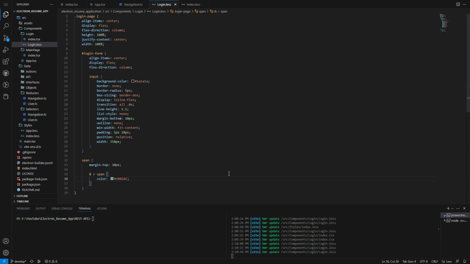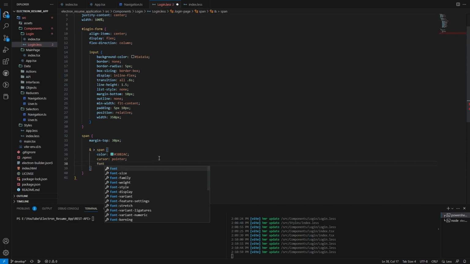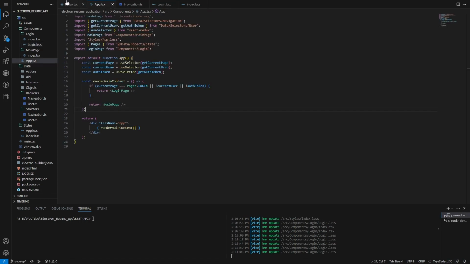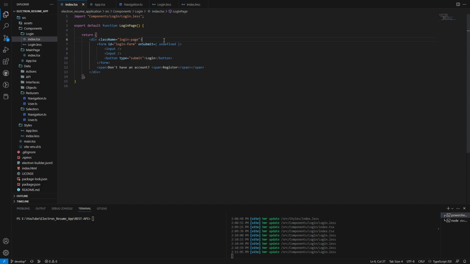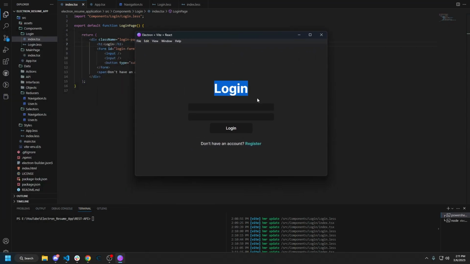So let's make this to where it has a cursor, a pointer, and then we can always add an onClick to that as well. Let's make it font weight bold. That way it kind of just stands out. Let's add another title as well. We'll do just an H1 title here, and we'll just do login. And we should see our login page start to look something similar to this, okay?